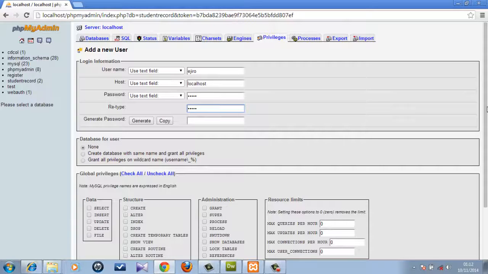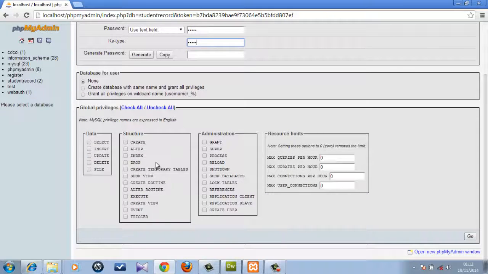After you've done that, what is next? If you come underneath here, you see some privileges that are meant to be enjoyed by this database. So what we need to do is to check all of them. After checking all, as you can see, they've all been checked. If you click on the uncheck, it will be unchecked. But now we need to check all of them so that we have full access to the database.